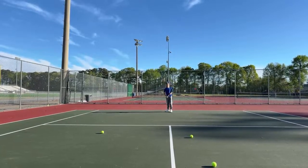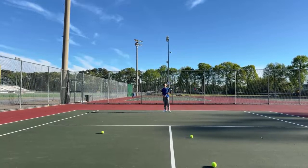That's what I want you to feel, okay? Not this, here, shoulders pass through, and then finish. Or even do this, this is okay too, but let your shoulders pass through, let the racket go through the strike zone, okay? You ready? Let's see a shadow.